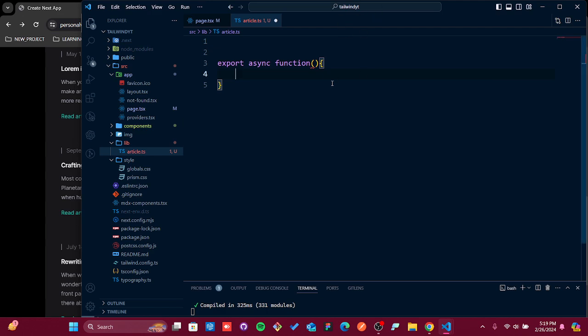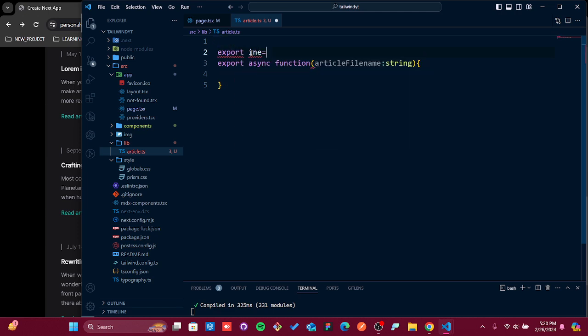In that function we will provide article file name, which is going to be a string because we're going to provide that article file name here somehow. Okay, let's go with that. This is going to come with an interface, so let's first create that interface here.